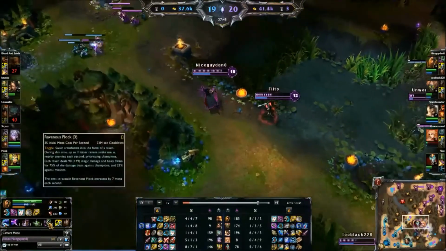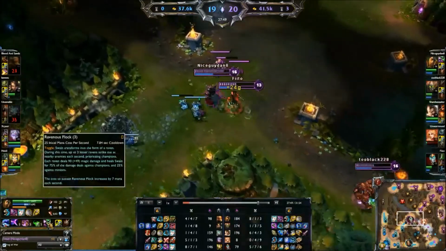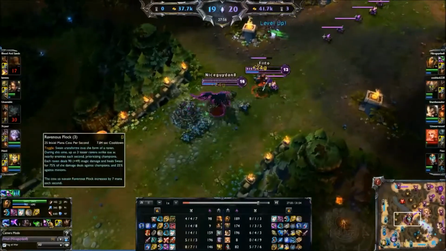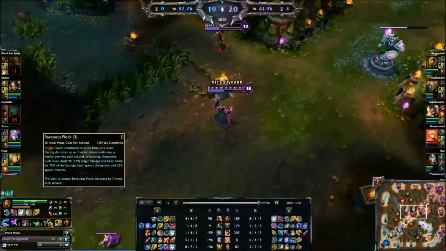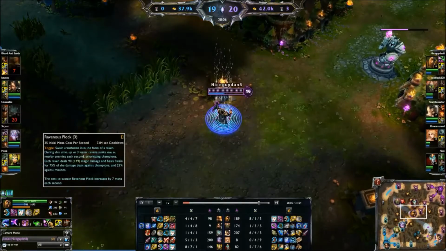My ult is now level 3, so now it's basically 140 damage. And oh yeah, also the reason you want mana on Swain is because you can have it up as long as you want, as long as you have enough mana, and it increases by 7 mana each second. So 25, 32, 39. Every second it gets higher like that. So you can't have it on forever.